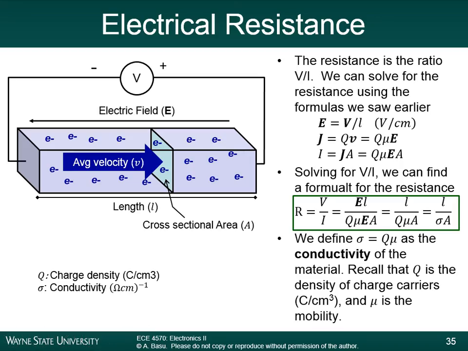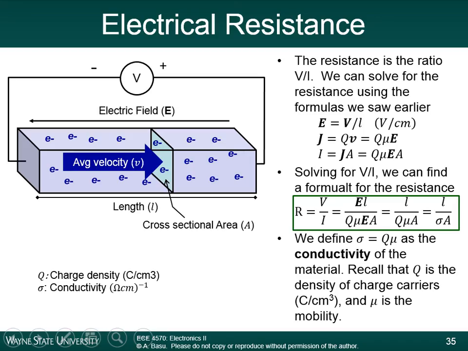All right. Q is the charge density. Mu is the mobility. Now this constant, we can define a constant sigma. Sigma is equal to Q times mu. This is defined as the conductivity of a material. Q is the density of charges and mu is the mobility. So this Q times mu in this equation, we just denote by a constant. And every single material has a certain conductivity.